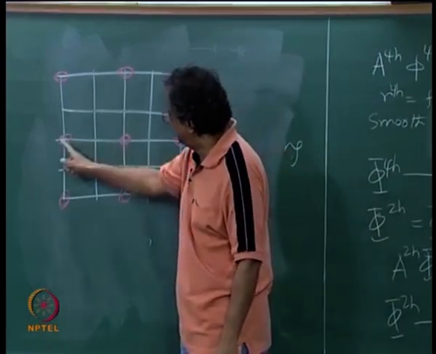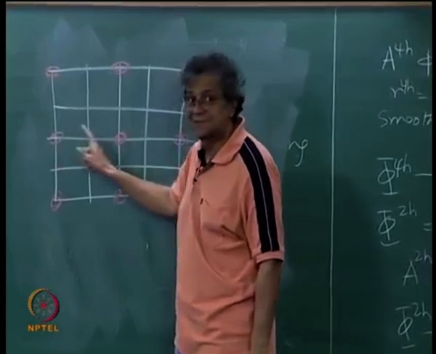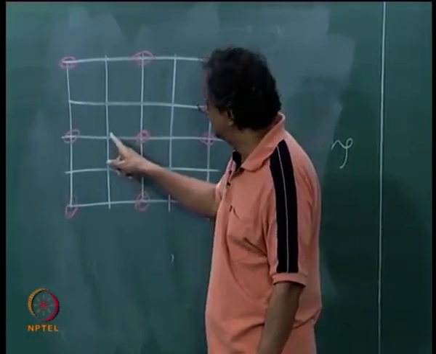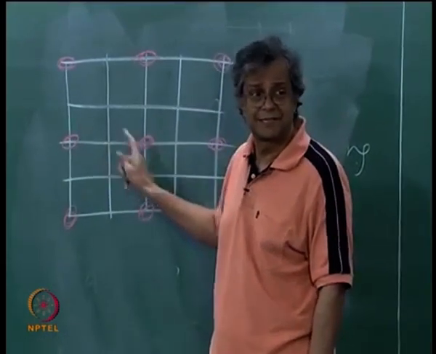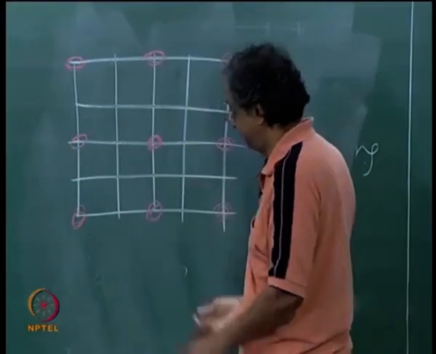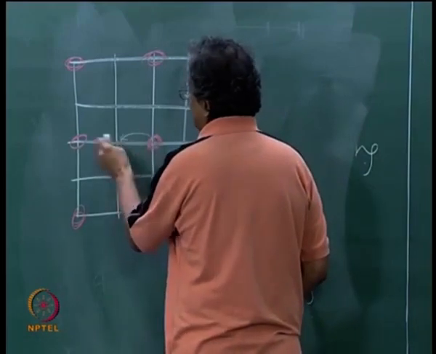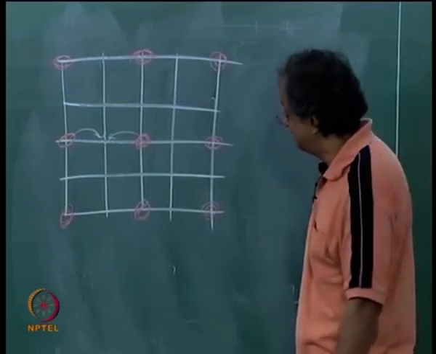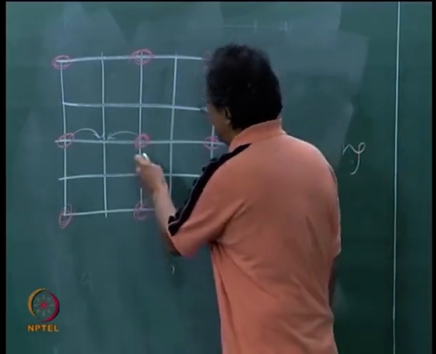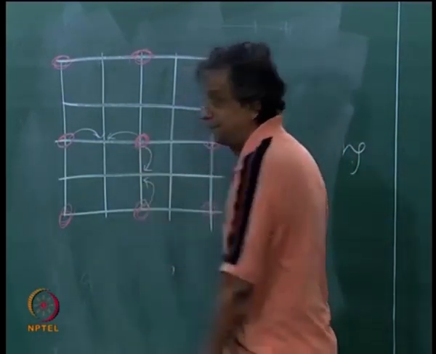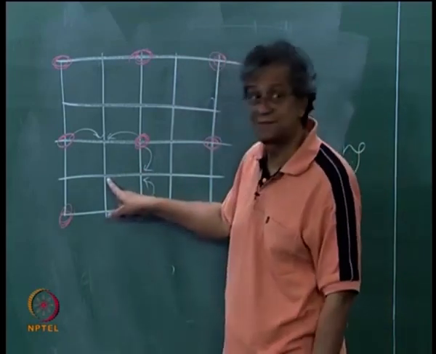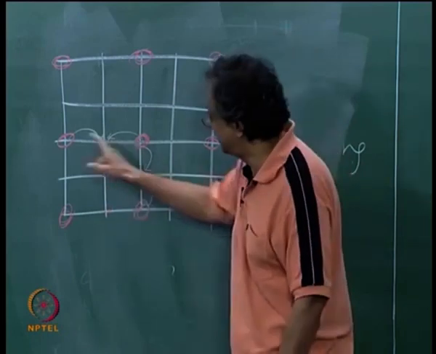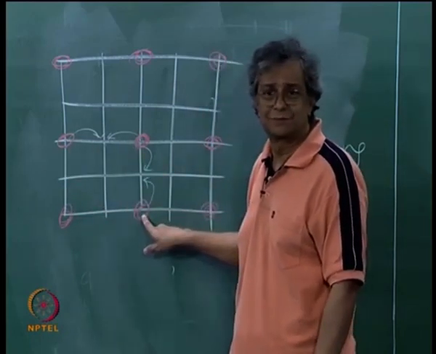So if it is on the same grid line but does not belong to that mesh, take the average, same thing. In order to find this, you can take the average of these two. This works even in the vertical direction. If it does not belong to the same grid line, that is a little more complicated. Then you take the average of the 4, okay.